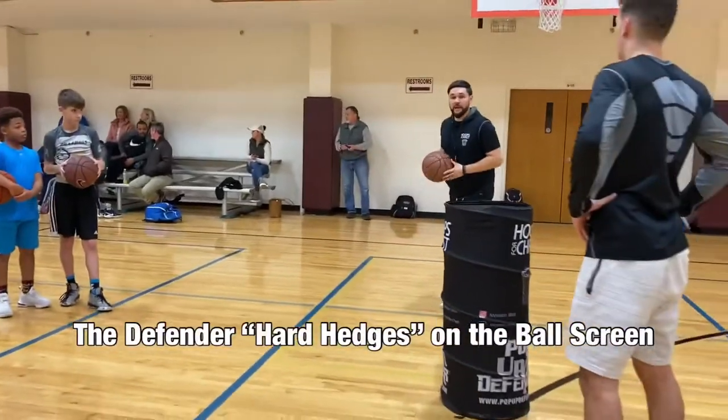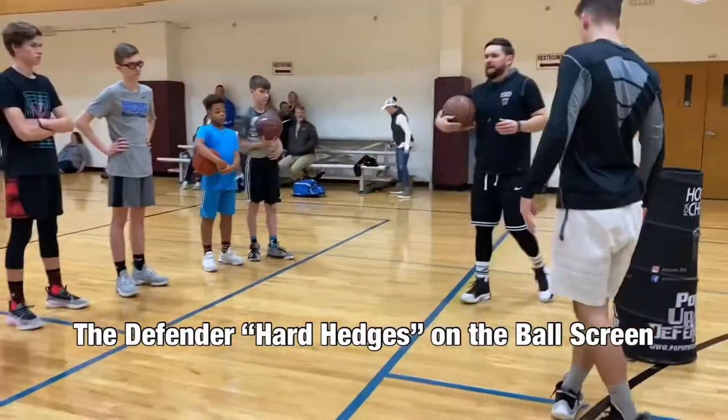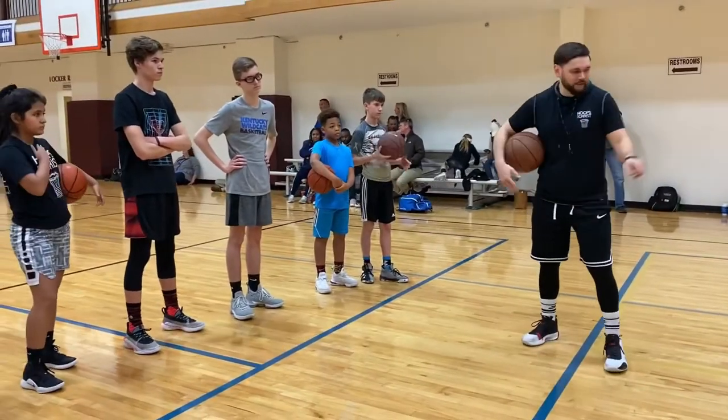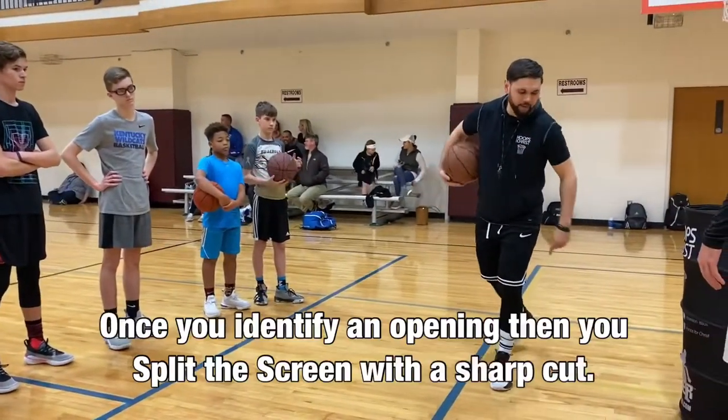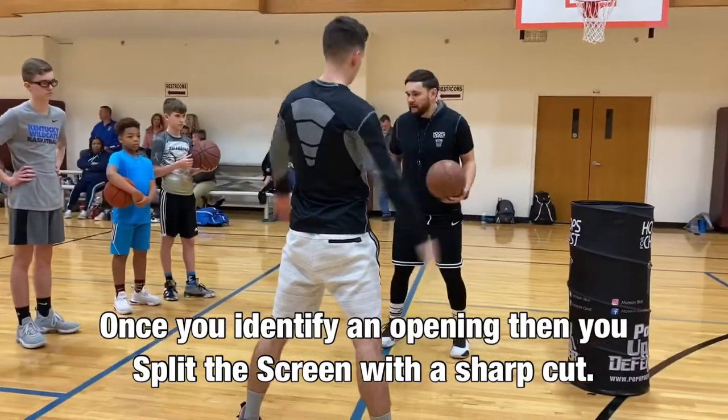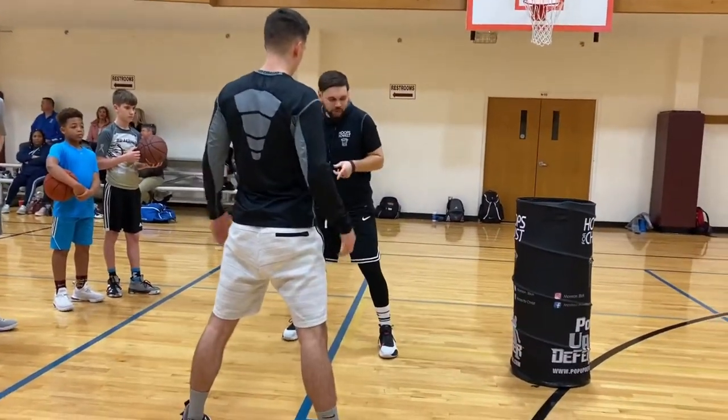Vance is the post defender. He's going to hedge — he comes out good. If it's a lazy hedge, meaning he just comes out wide, he's going to leave this little window right here. So as I come off, I see the window. Plant your outside foot, and you're going to push the ball through.